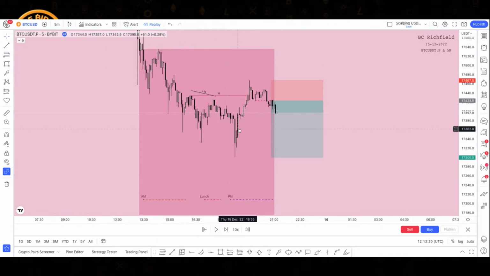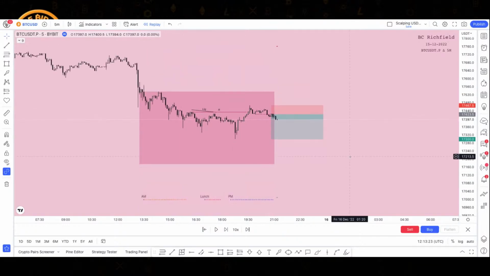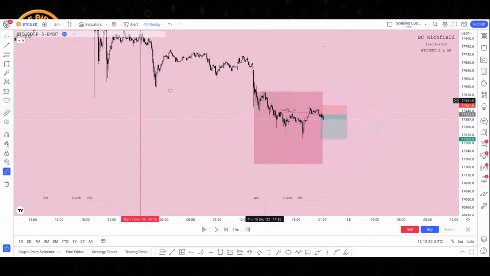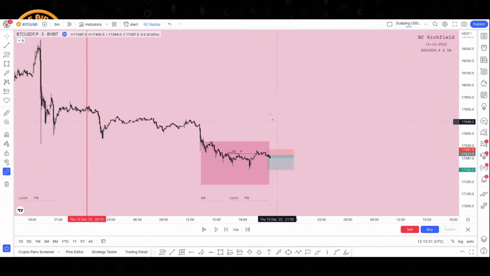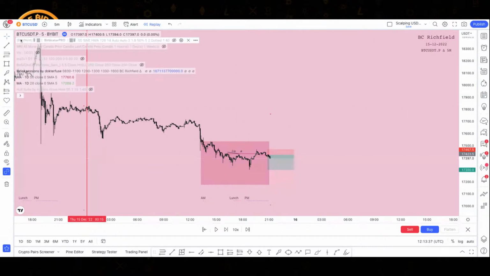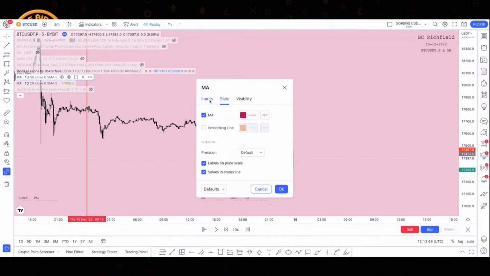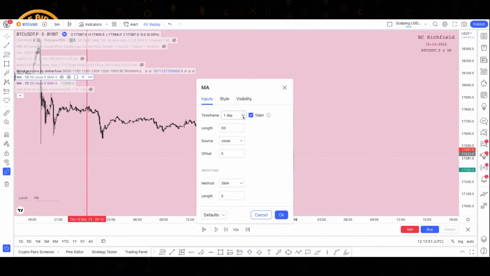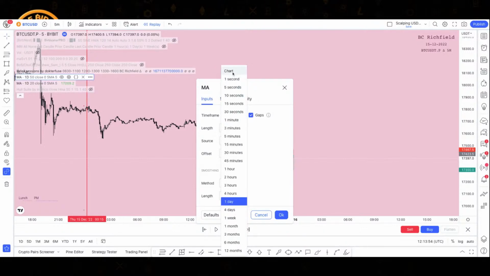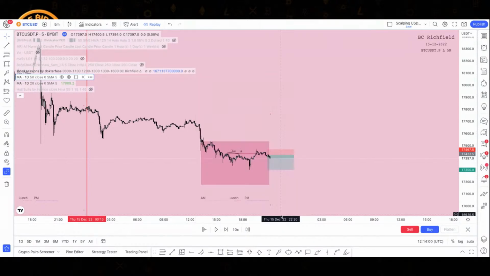So to just put it in perspective, that's what I'm looking for, and what really helps me ascertain this, right, is just having that understanding of bias. And I find that adding a daily 20 and a daily 50 moving average really helps with that. So if that's something you're interested to do so that you can see that and maybe put your own TA on it, see if it's something that's useful. I use the MA, the moving average, that's just the standard one on TradingView. And all you need to do is go onto your inputs, right? And then change your time frame. If you choose it to chart, it will represent the chart that you're on, right? If you choose a different specific one, it will keep it locked in to that time frame, right?